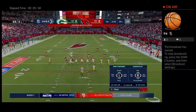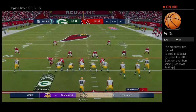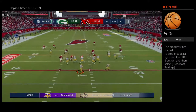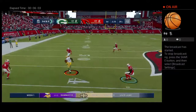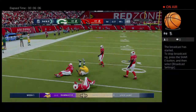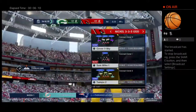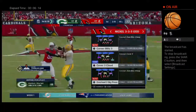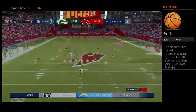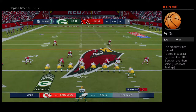The Cards going nickel. An extra defensive back out there now on 3rd down. Shotgun now for Rodgers. Space to maneuver at the 40. Got a man, and he hits him in stride. And all the way up to the 46. Number 14. Nice 3rd down conversion and even 20 yards. 1st down, Packers. 1st and 10, and they've got 3 tight ends out there. A jumbo package look.